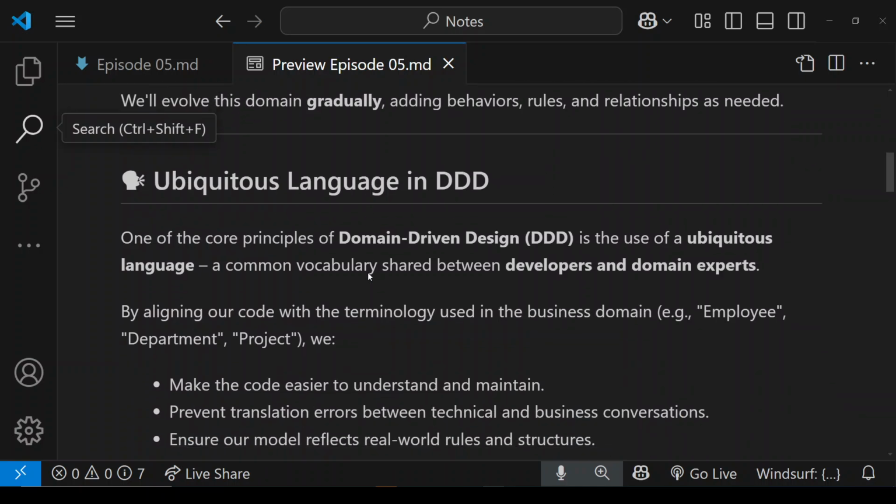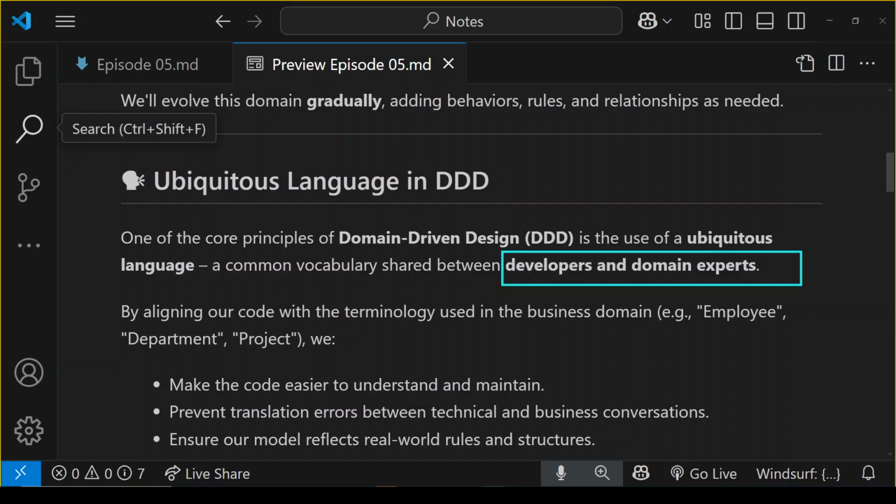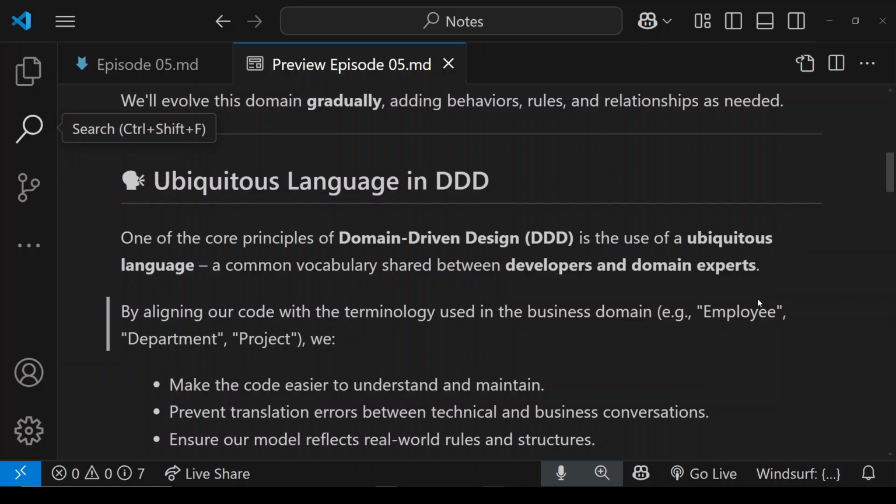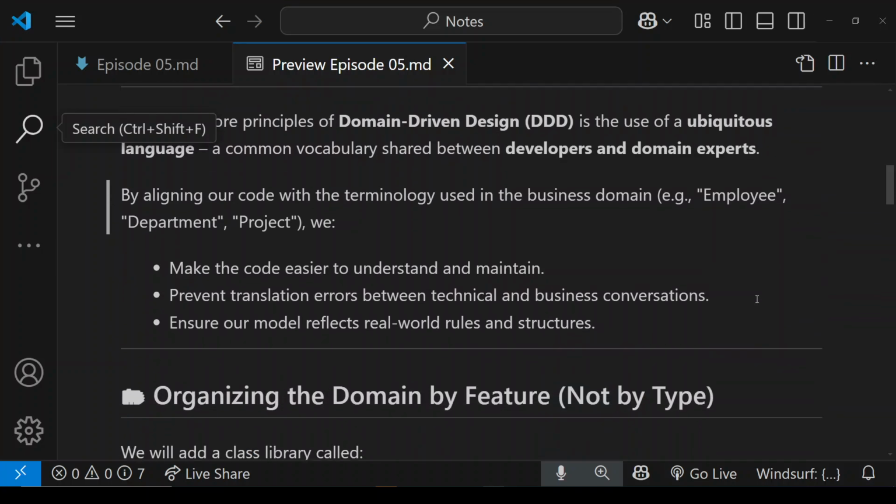The ubiquitous language in domain-driven design. One of the principles of DDD is the use of a common language between domain experts and developers. It is called the ubiquitous language. So a language, a common shared vocabulary between the domain experts and developers.